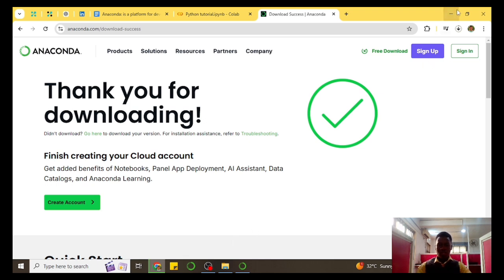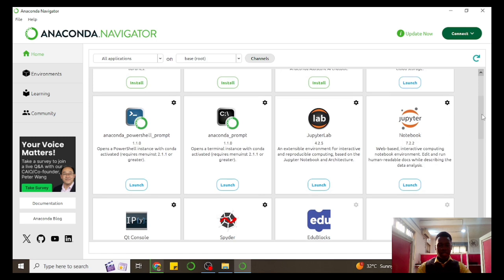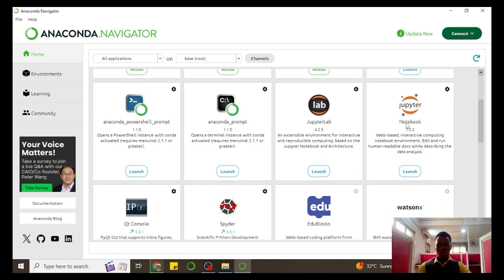Immediately after installing Anaconda, once you click on the icon, it's going to open like this. And the tool we'll be using in Anaconda is our Jupyter notebook. So I'm going to come to the Jupyter notebook, and then I'm going to click on launch.